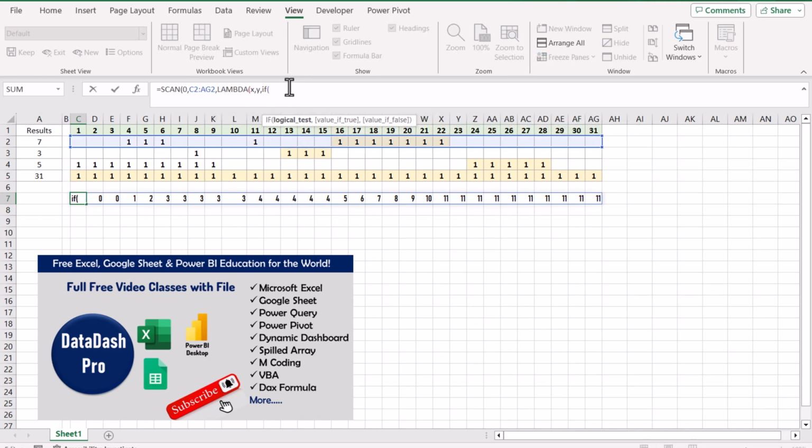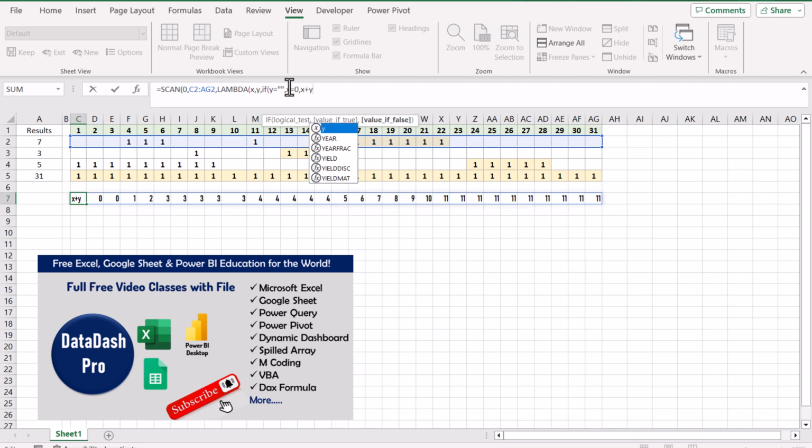So if my y, what is the y? Y is actually the range. If y equals empty, we will use double quotation here, then we want x to be 0, otherwise we want x plus y.